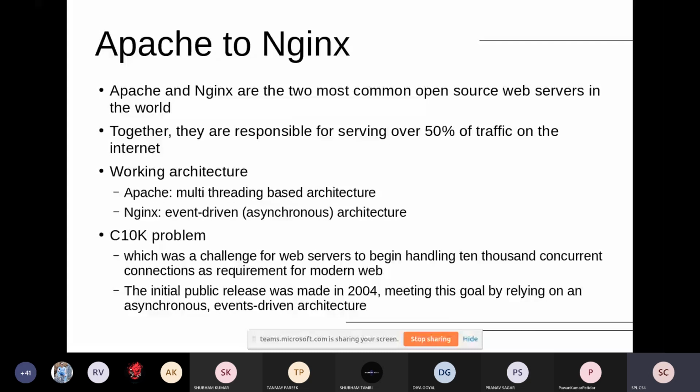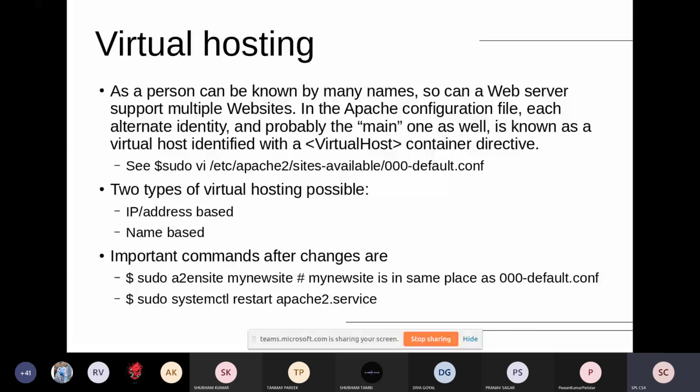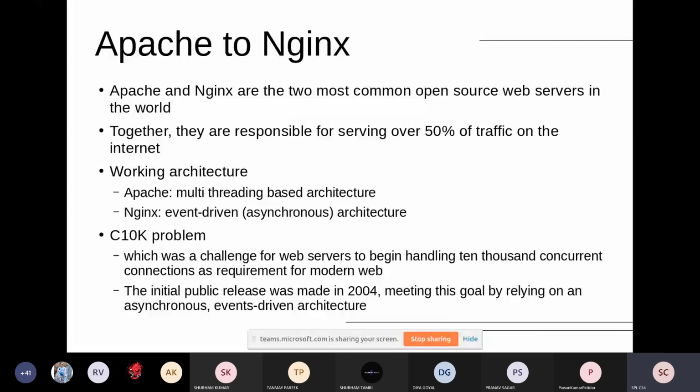Virtual hosting, it means giving more than one name to the same website, is one thing that Apache could do. In the market today, there are only two competitors. There are two competitors which are having most of the traffic being handled as of date in 2021, Apache and Nginx. Now we talked about Apache, but what is Nginx?